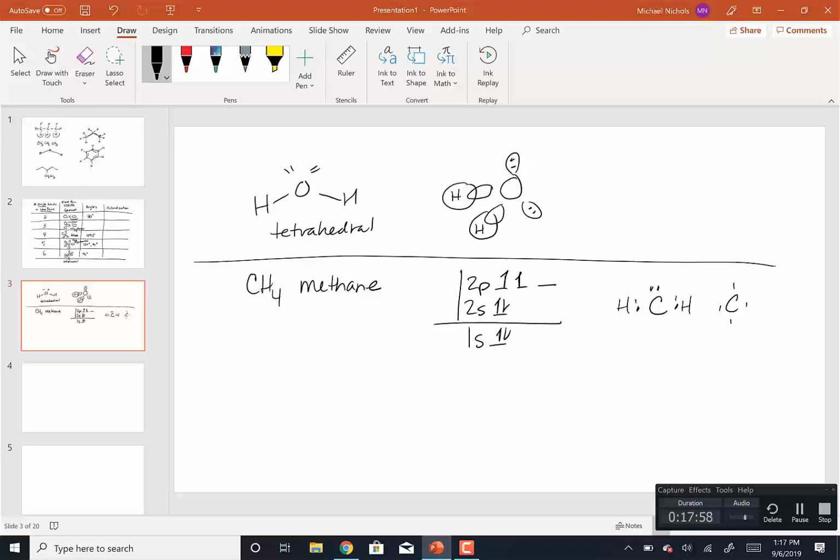So we know it's CH4, but yet our ground state electronic configuration for carbon doesn't let us form CH4. Okay? And this is just an observation that people made. They didn't sit down and design it this way. They didn't say, well, I want CH4 instead of CH2. They said, I have CH4, how do I explain that?